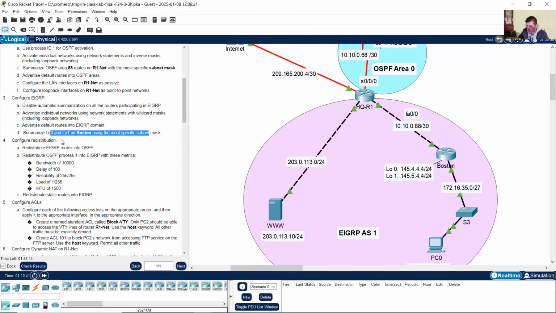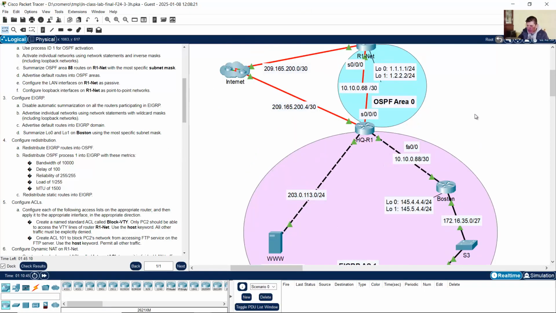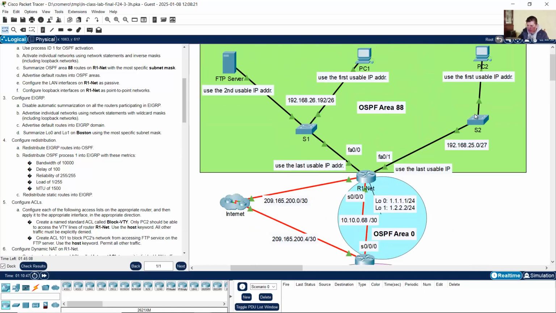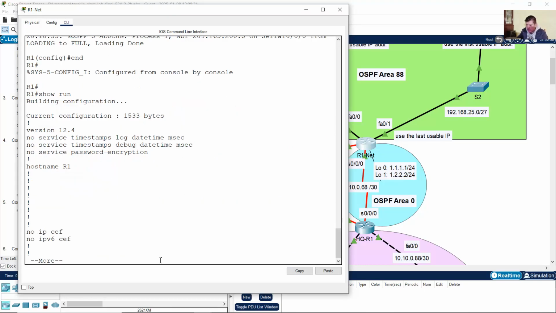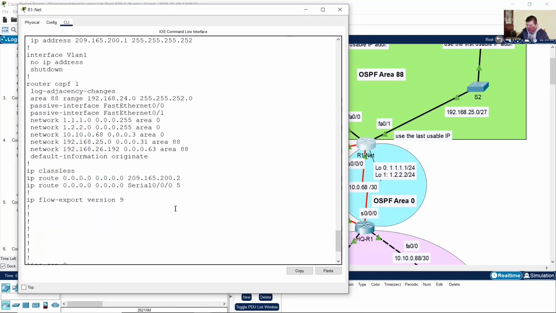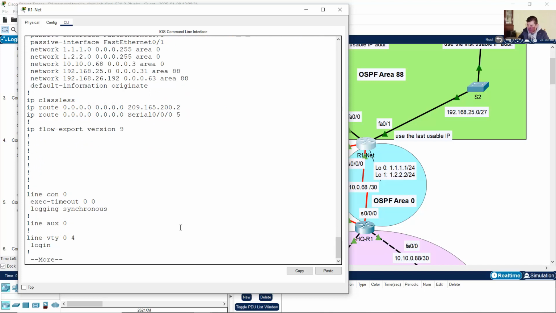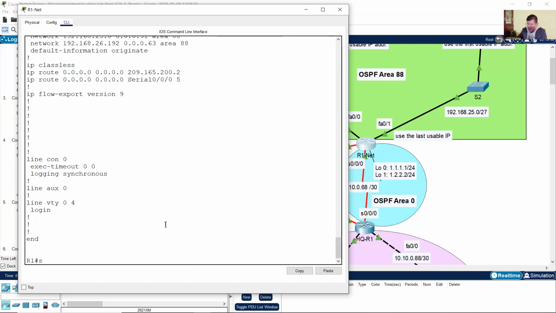Okay, ready. Configure redistribution. Okay, and now a little review on R1net and show running config. Okay, all the configurations. Okay, show IP route to verify.